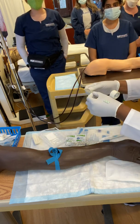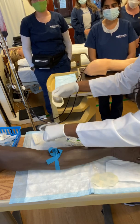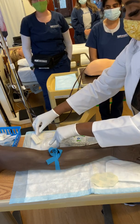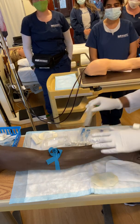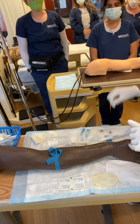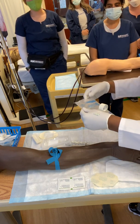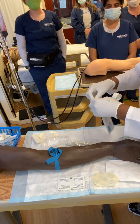Okay, so we have our outside here, or our Tegaderm. We're just going to take that off and get it all ready. So we have our Tegaderm, we have our gauze, we've got everything going on. All right, we don't need the alcohol because we've already got that. Okay, so now we're going to open up our extension kit.